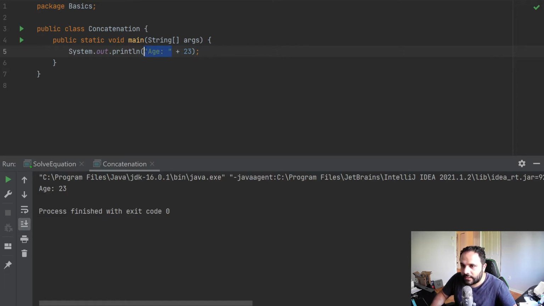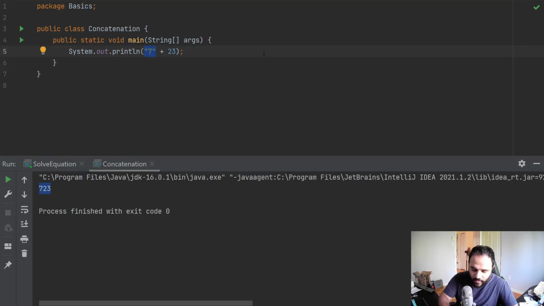What if I have, let's say, 7 over here, 7 plus 23? We know this is an addition, so it's going to equal 30, right? What if one side was surrounded by string, by quotes? So now we got one side that's string, one side that's integer, so it will print out 723. Okay?